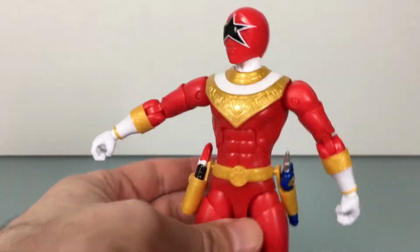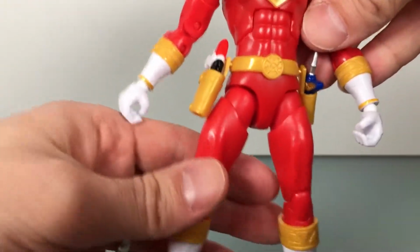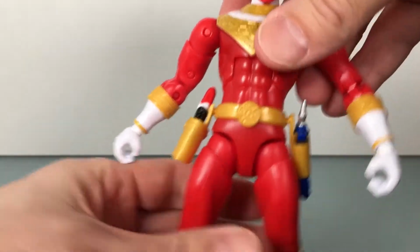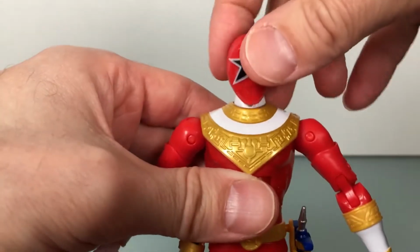I got enough things to do, guys. I don't want to paint my figures. I'm not a customizer, you know? If it's not right the first time, it's not my fault. I gotta move on.